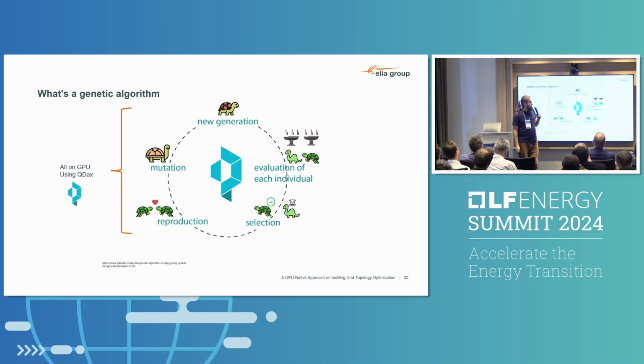And the trick is we used QDEX, which is a GPU-based library to do this. So we stay on GPU. We never leave the GPU. Our critical optimization loop never leaves the GPU. And that's a very important part because the GPUs are very fast, but they have a PCI Express bus, which connects them to the rest of the world. And this PCI Express bus is super slow. So you want to avoid using that whenever you can. And staying completely on the GPU made it so we can optimize the 2,000 busbar networks, 24 time steps, in 50 minutes, to a reasonable point.